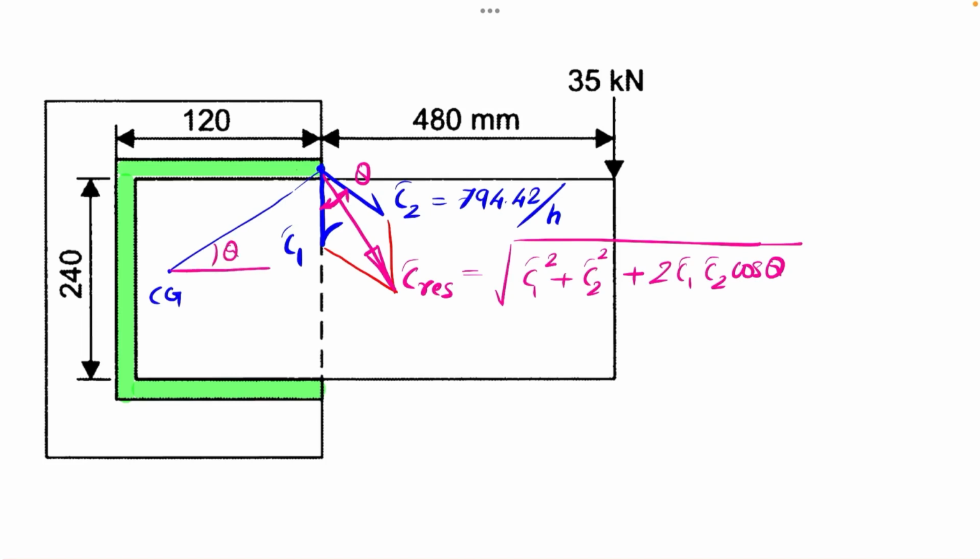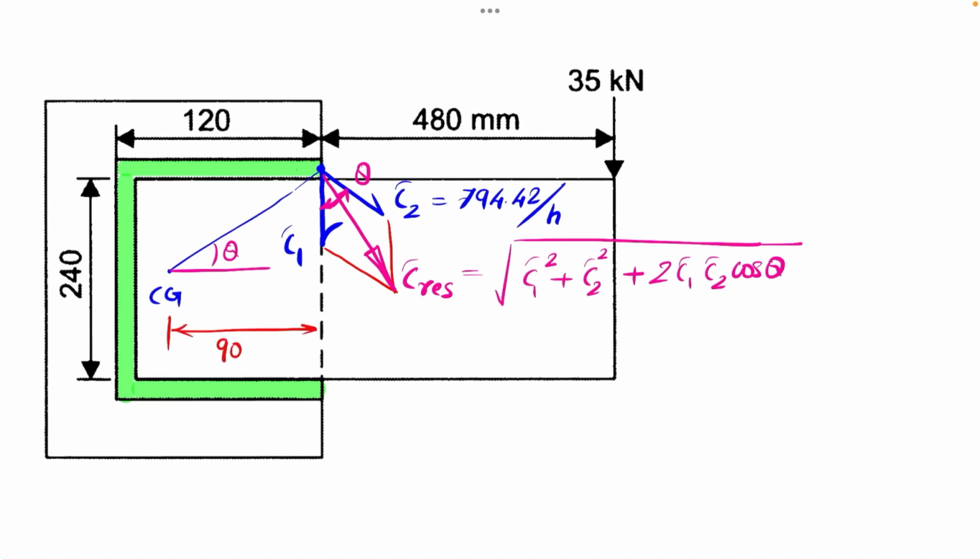If you are observing, we are having an angle theta like this. So this line is actually perpendicular to this line, and this line is perpendicular to this one. So if theta is known, then the same value will be coming here also, because the angle between two lines and their respective perpendiculars will be the same. So we need to find this theta.